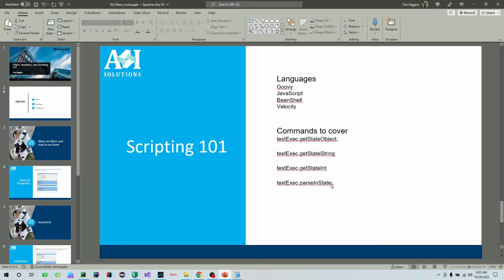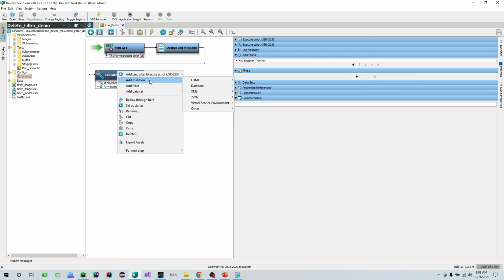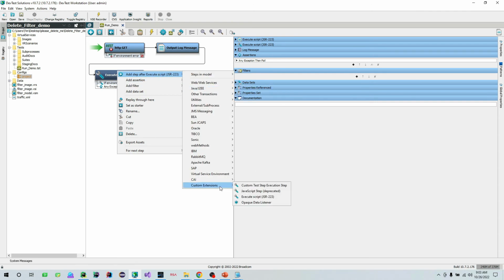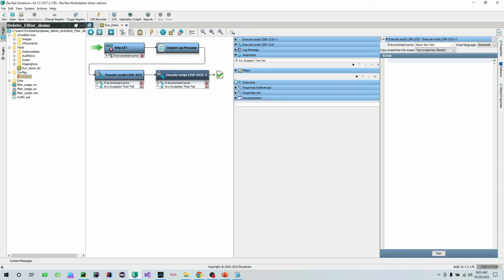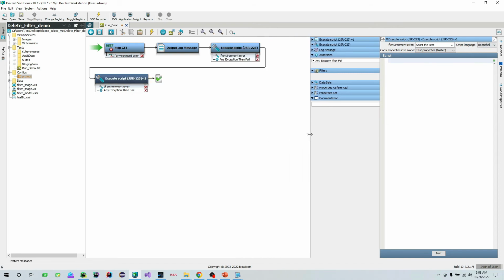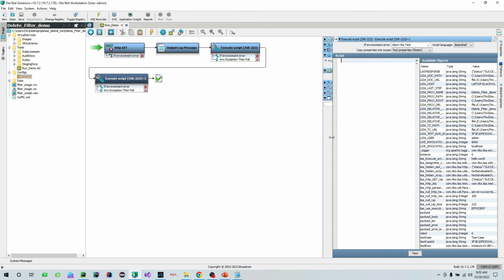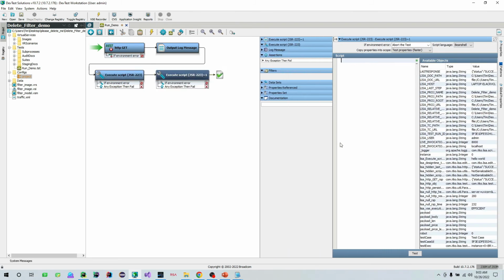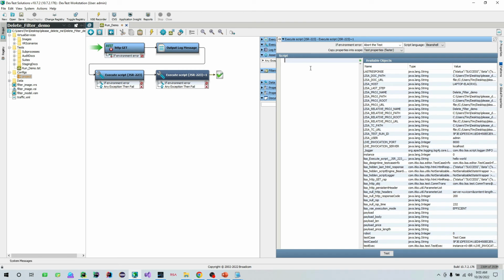And again, I'm looking at these right here. So let's go ahead and look at this parse and state, because the parse and state is one that you're probably going to want to use, because what if my variable is changing? So what we'll do is we'll just add another scripting here. So after scripting, I'm going to add another custom script. Again, you don't want to use this anymore. It's going away, because you can pick it from here. And then over here, there's ways of moving this around to get real estate. Because we're not going to do anything on that one, let's just do this to get some real estate here. I don't close it all the way because it gets kind of tricky trying to get it with the mouse.